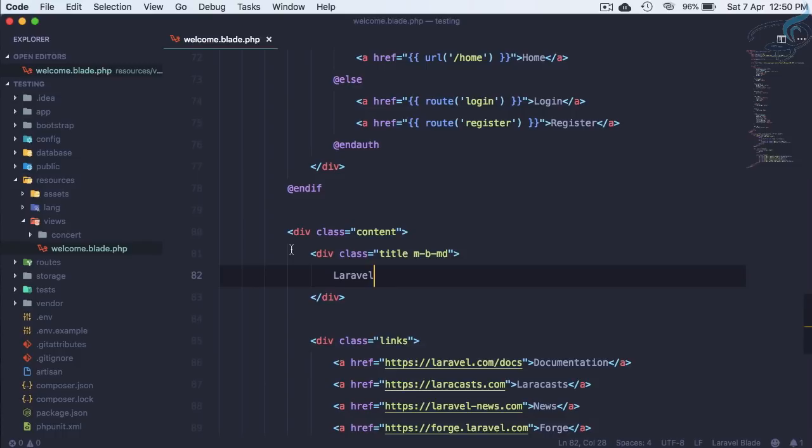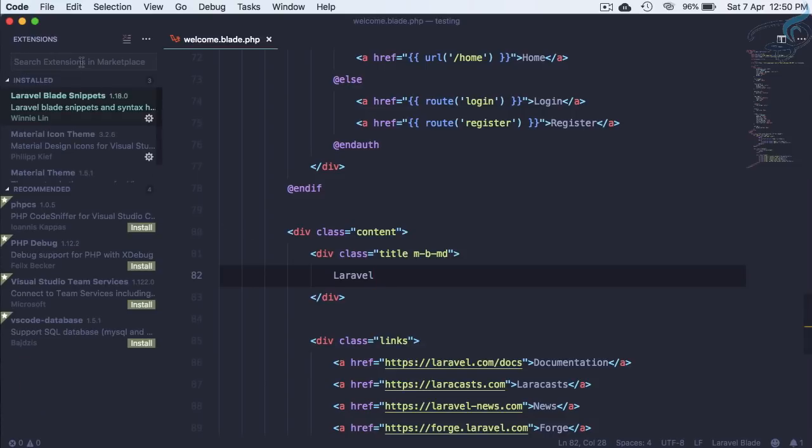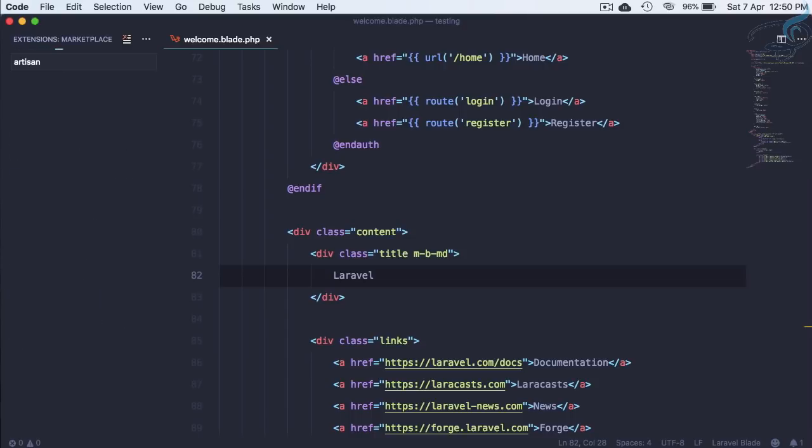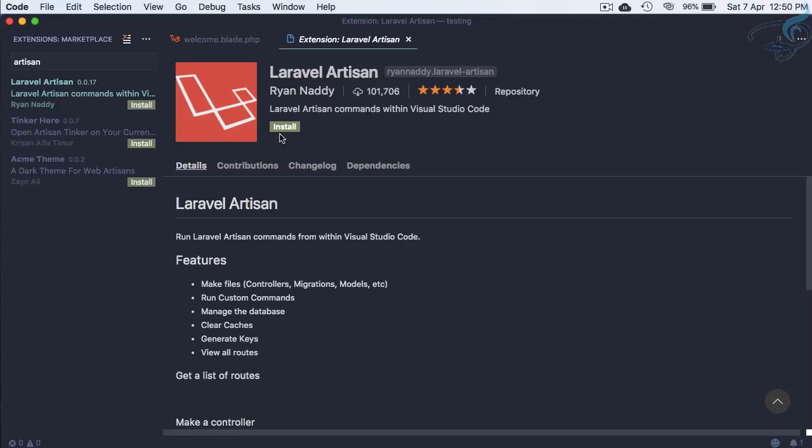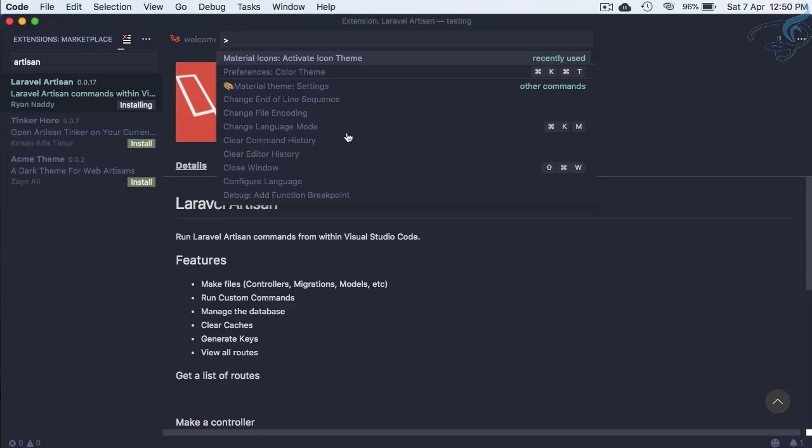But again, if you are using Laravel, you need one more package, which I call Artisan. It's not so useful, but sometimes it is useful because maybe you don't want to open the terminal. You just say Laravel Artisan command, and every artisan command will work right here in the command palette.